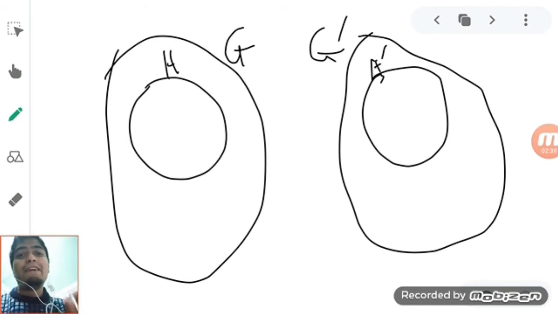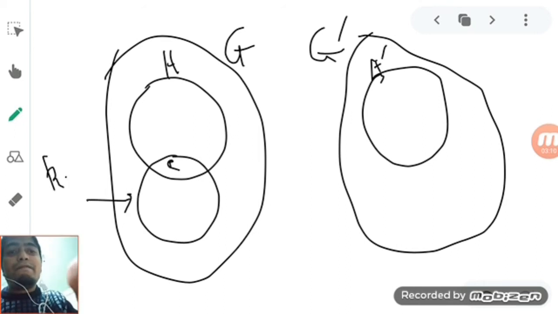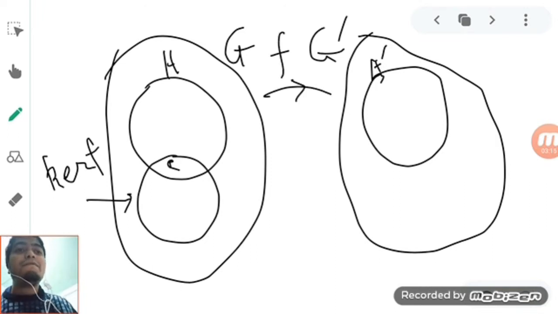And also what do we have? If you see the theorems, we also have the kernel. The kernel will be a subgroup of G. It will have some intersection with H because all subgroups contain the identity. So that is why you have to draw it. It will have some other elements in common, maybe or maybe not, but at least you are guaranteed that the identity will also be in the kernel. So the identity will belong to both H as well as the kernel. And f is a homomorphism from G to G dash.